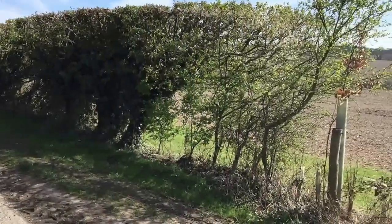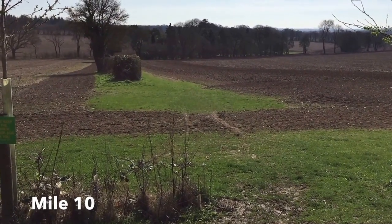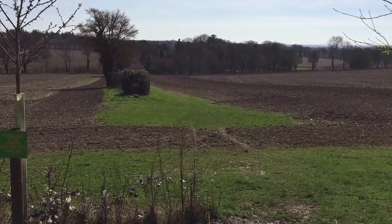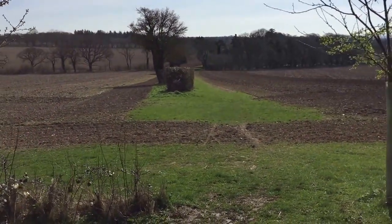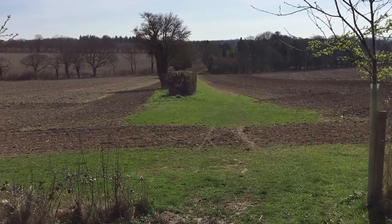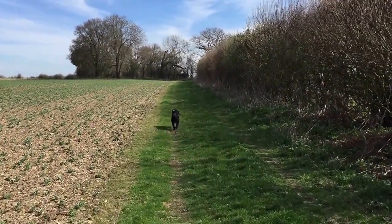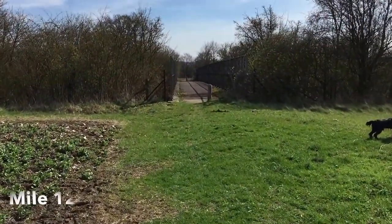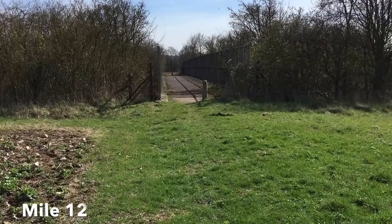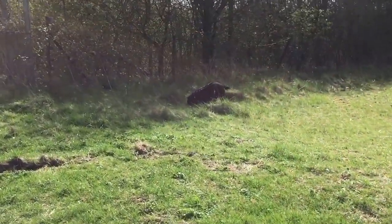So here we are — this is 10.71 miles. And this is a lovely path, another lovely path, one of my favourites. We're going to have a water station here, with marshalling of course. This is where you disappear and go along that beautiful footpath. And this is the footpath which they've currently constructed over the A34. I'd like to pretend they did it just for the Hampshire Hoppit, but of course they didn't.